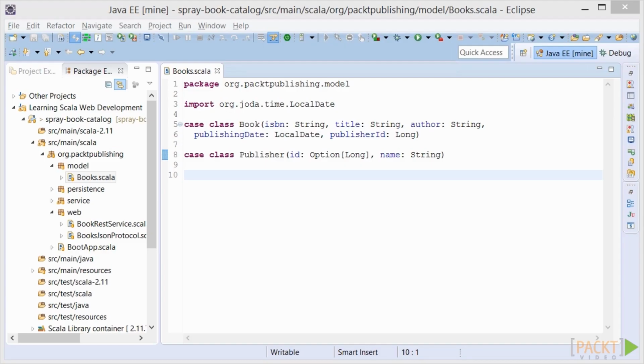Data model. Before going into API details, it is good to understand the data model of our sample book catalog application. To keep things simple, we're going to have two core entities, publisher and book, linked together by a one-to-many relationship. One publisher may have published many books. Every book has an ISBN property. We are going to rely on the ISBN-13 standard.